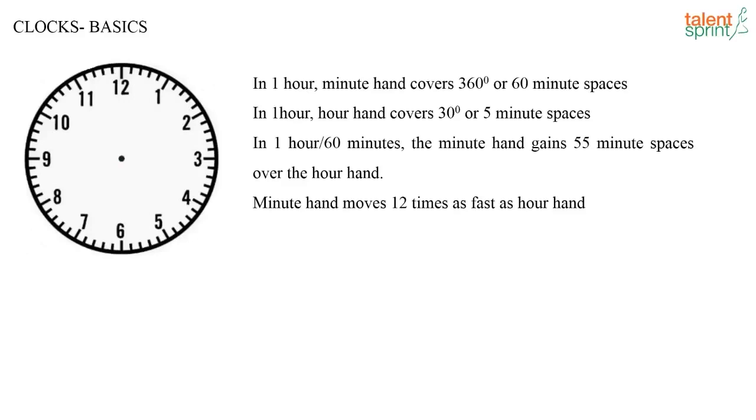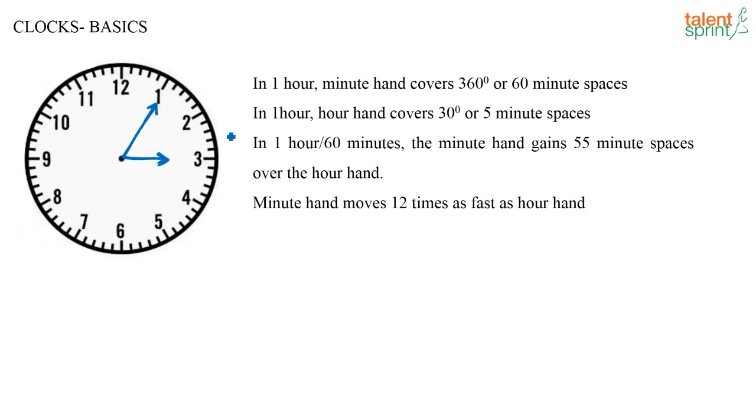We all know that a clock has two major hands, the hour hand and the minute hand. Now what does the hour hand do? The hour hand indicates time in terms of hours, and the minute hand indicates time in terms of minutes. Like for example, the time shown in the clock here right now is 3:05, correct? See, the smaller hand is the hour hand, it represents the hours, and the bigger hand is the minute hand and it represents minutes.